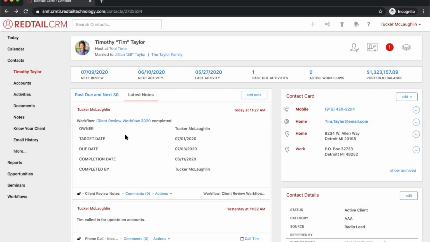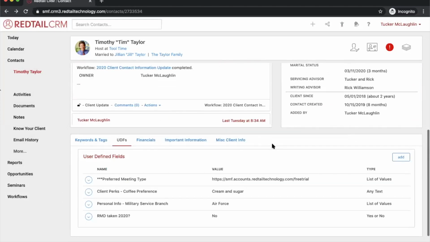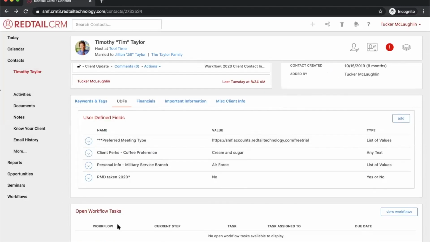So we've gone over how to add it. We've gone over how to work through it. We've gone over workflows on the very, very left. The one last spot you can see, because again, there are multiple ways to find workflow tasks: if anything is open, you will also see them right on down here. This is one of those hidden spots, because if you're not scrolling down to the bottom, you might miss it, but you will also see those open workflow tasks there.